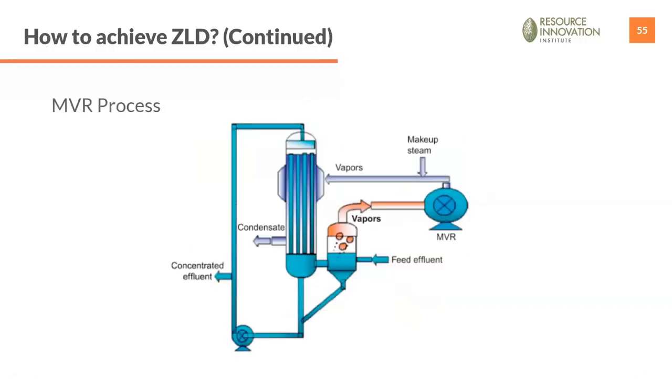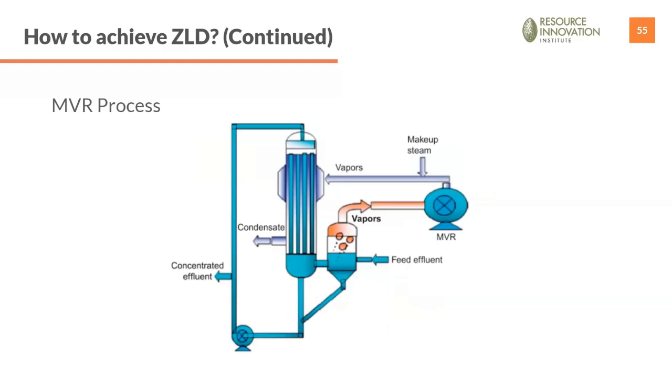So how do you turn the sludge that is left over into an actual solid so that you remove all the water? There are many ways of doing it. However, today we're going to speak specifically to MVR. MVR is probably one of the most common ways and best technological ways of achieving it. So let's get into the weeds a little bit as to how it works.